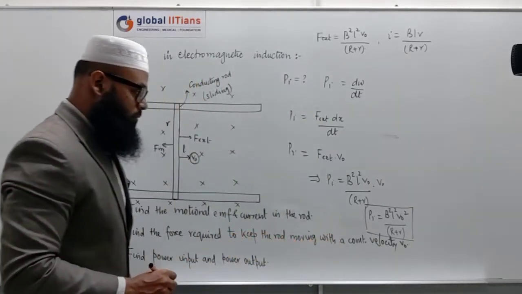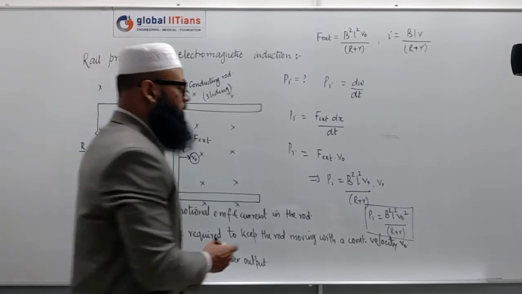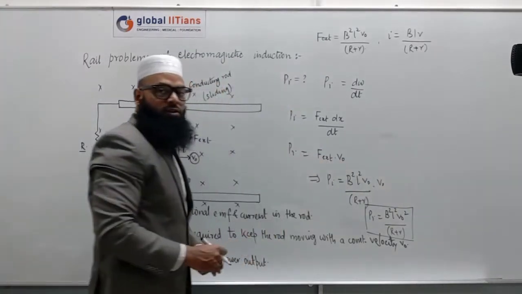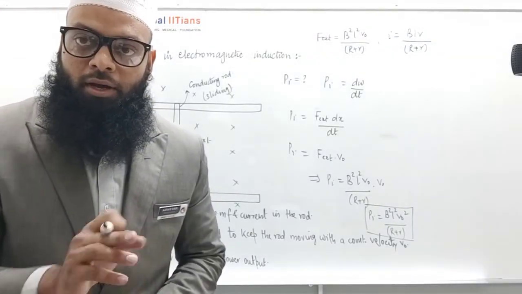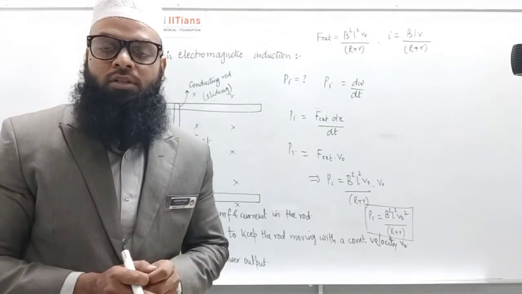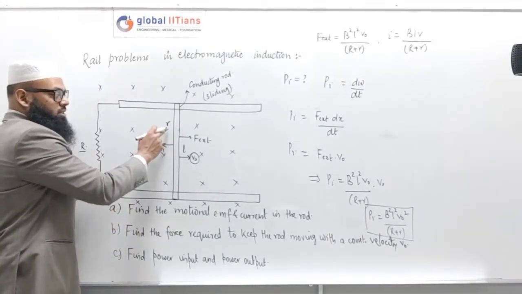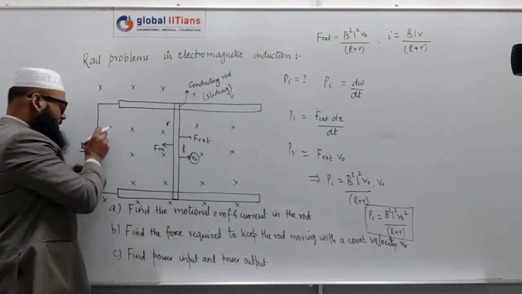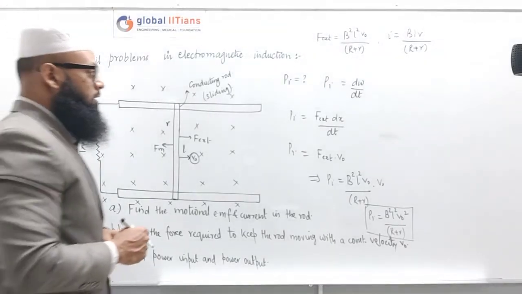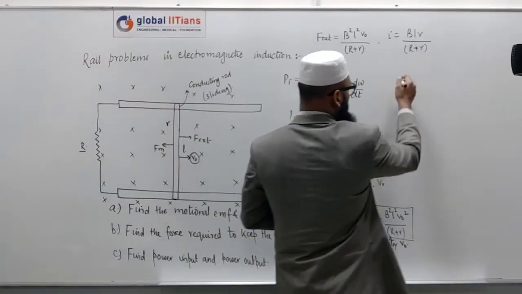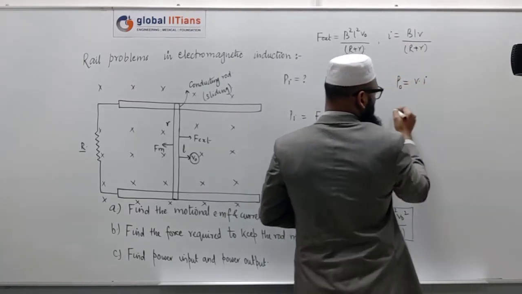Now we are supposed to find out the value of power output as well. Okay. What is power output? Actually, in case of a resistor or in case of any circuit element, the power is obtained across the potential difference of the circuit elements. Okay. So power obtained will be in these two resistors, the internal resistance of the rod as well as the external resistors that are connected with the rails. Okay. So power output, we know that P is equal to voltage into current. Okay.